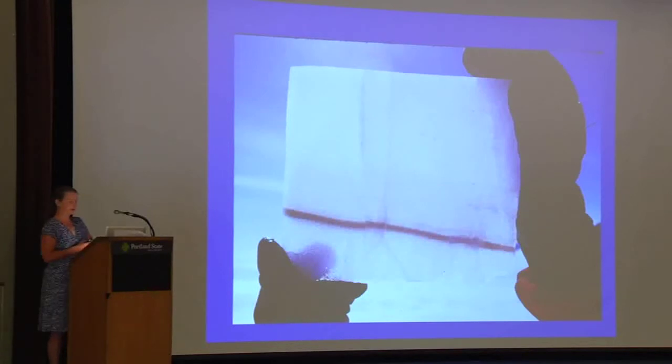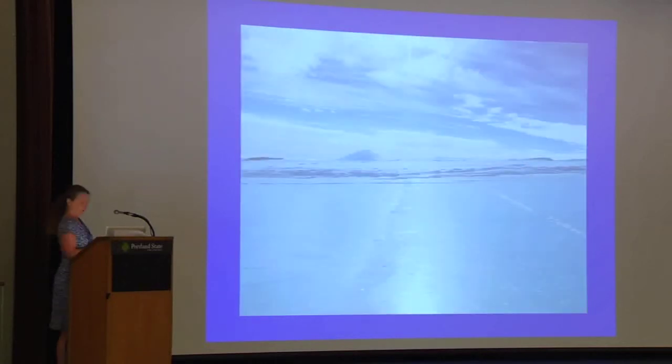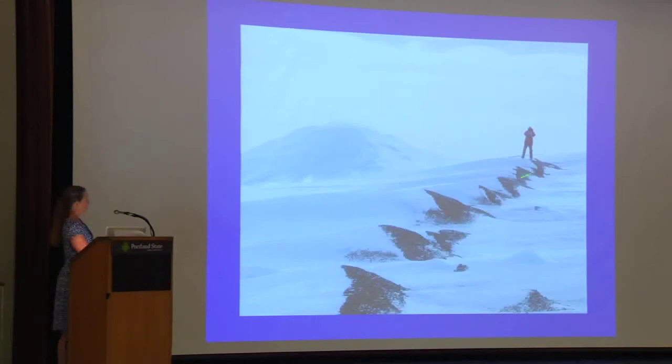Usually the base of the tephra layer is quite clean, and we rarely see ash below it. Here is a nice example of a really big, thick englacial tephra layer at a blue ice site in the summit caldera of an extinct volcano near Mount Berlin. It's a phenomenal site because we have 40 ash layers ranging in age from 500,000 years to 10,000 years. This blue ice site really is our reference section to which the record in the ice cores can be tied. Some of the pumice in this tephra layer is almost three centimeters in diameter.